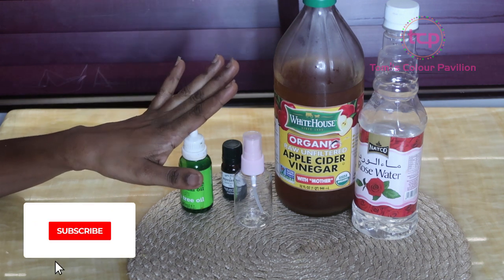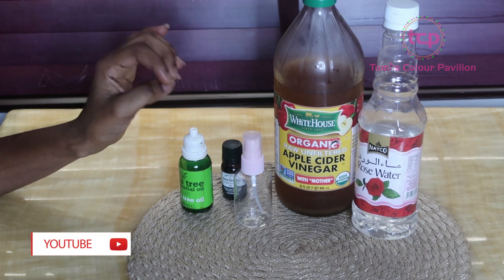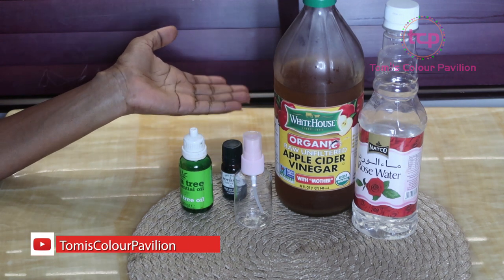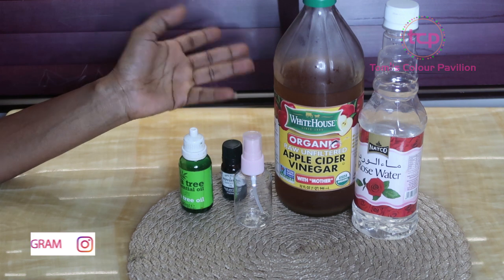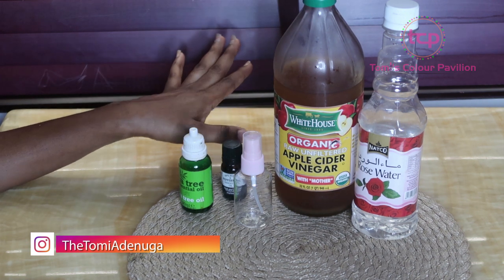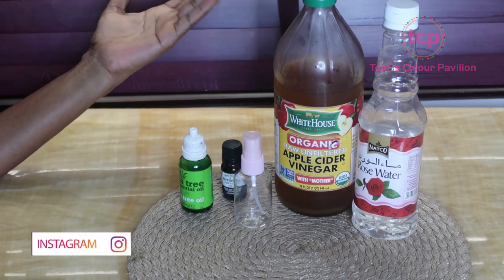I'll be showing you how you can do your own armpit detox. It's very important for you to do this even when you use a deodorant. This is just like a detox, you can do it once a week or once in 2 weeks. It's very good because it's going to help you to clear ingrown hairs, help to remove bad smells. It will also help you to leave the place tidy and clean.